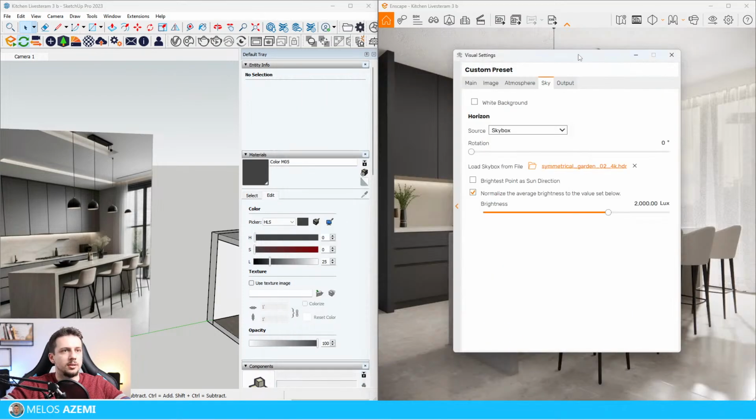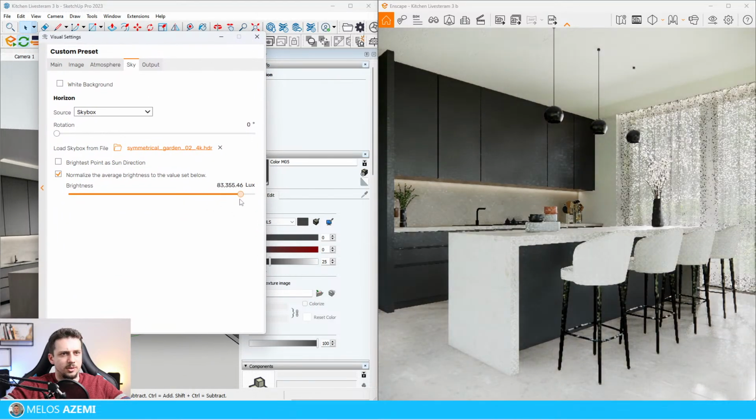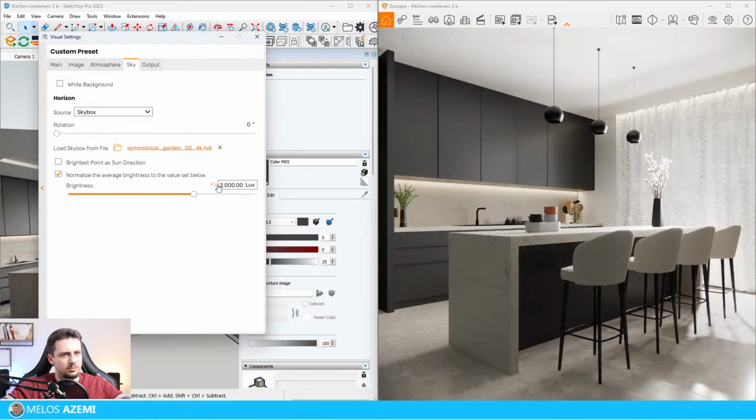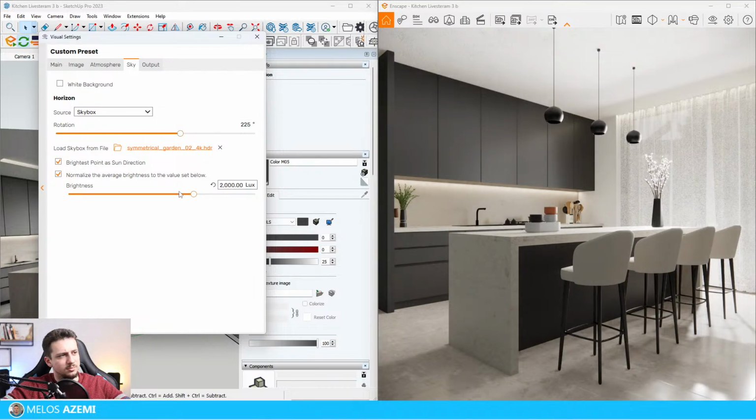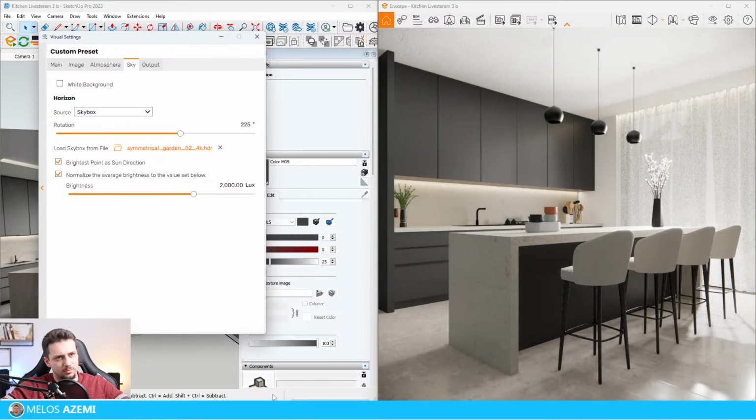Let me import it. Let's see how this one looks. Maybe I increase the brightness of it a bit. Let me rotate it, I guess. Can't really tell, can you?